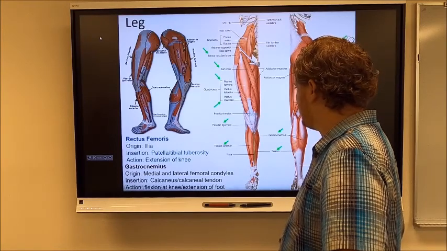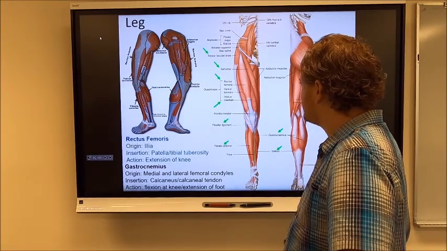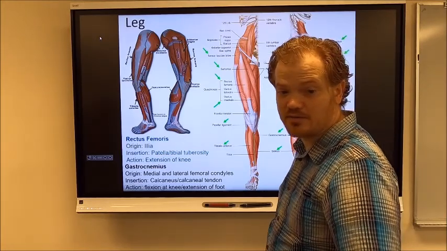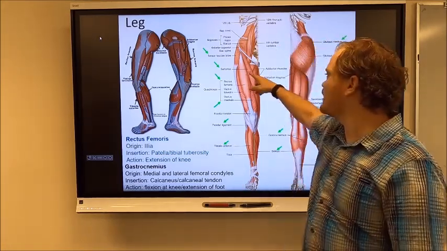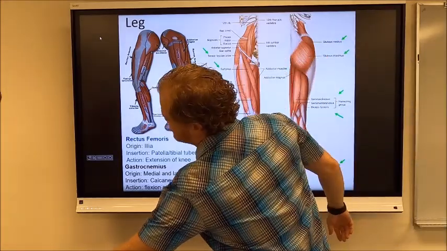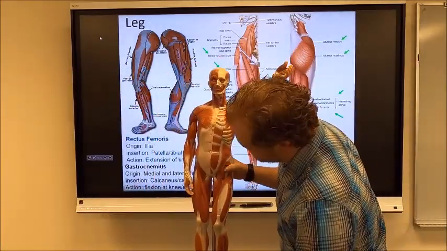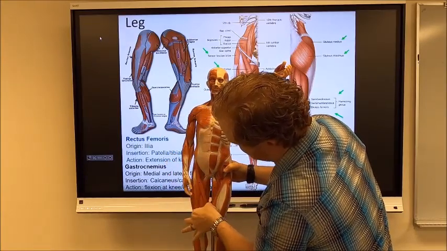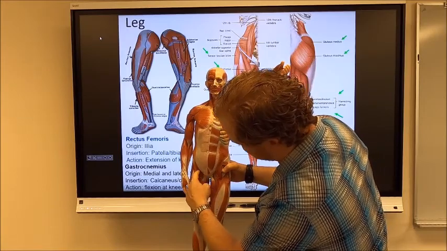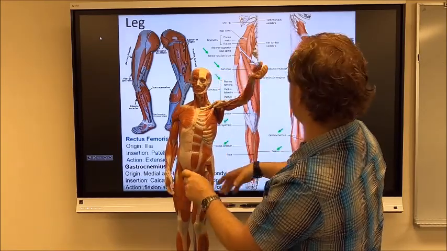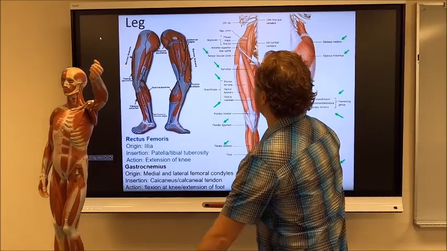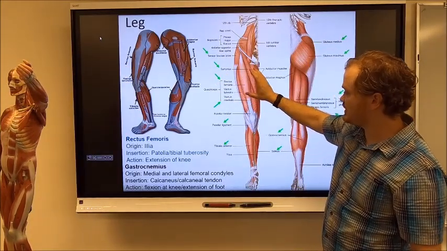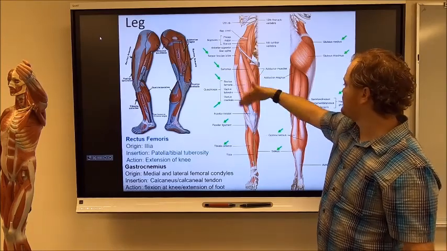Now then, let's talk about the thighs. Actually, let's not. Apparently, we don't go into that much detail on them, so I'm not going to make you go into that much detail on them. We will, however, point out the sartorius. The sartorius is a very easy muscle to see. It's this big, long strip all the way from the hip down to the knee. This big strip goes all the way through. There's actually several important muscles all deep inside of there, but let's only worry about the sartorius for the time being. So we've got tensor fasciae latae, we've got the sartorius, we've got the quadriceps muscles and their names. That is all upper thigh.